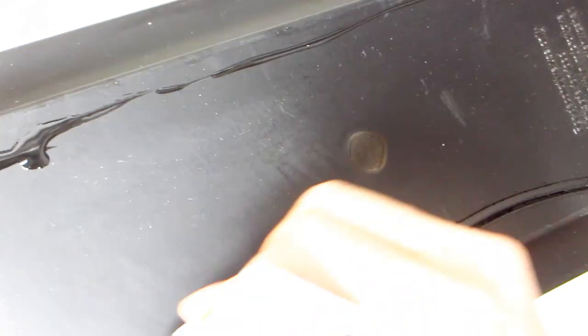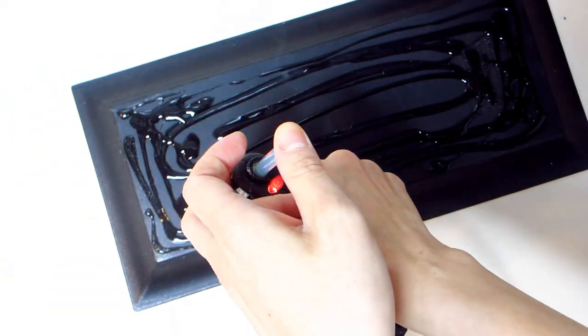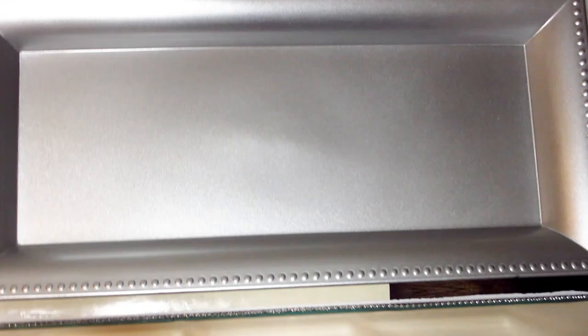Our next step is to take the silver charger plate, turn it upside down, and apply a combination of fix-all and hot glue to the bottom, and then affix it securely to the bottom of our box. Make sure to place the charger plate in the center.